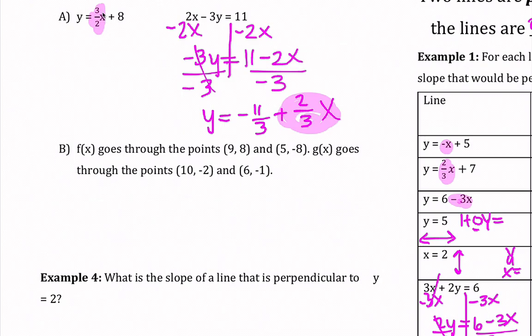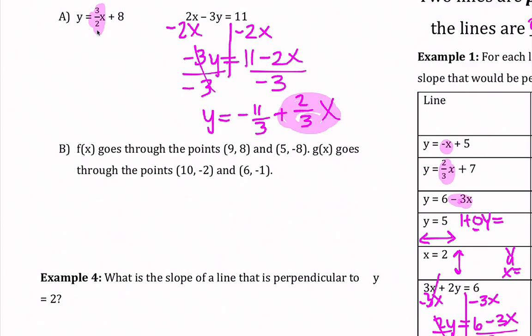Okay, well this slope is 3 over 2. This slope is 2 over 3. So are these perpendicular? Because they are flipped. But did it do both? It has to be the opposite reciprocal. So this is a positive, which means this one would have to be a negative. So no, they're not perpendicular. It did do the reciprocal, but it has to do both. It has to do opposite reciprocal.